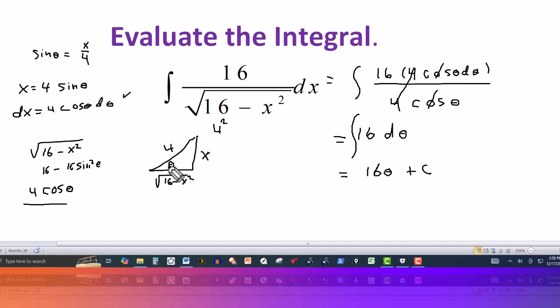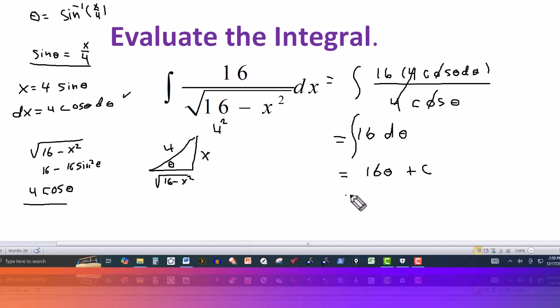Now sometimes you really use this triangle to simplify your final answer over here. We don't want to leave it in terms of theta, but this one's fairly easy because from right here, all we want is the value of theta in terms of x. So from this setup there, taking the sine inverse of both sides, sine inverse of this side gives me theta, sine inverse of this right side is sine inverse of x over 4. I could call that arcsine. We get that.